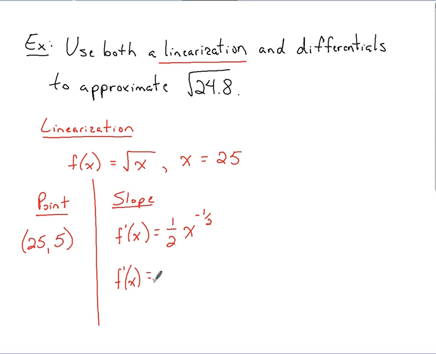That is our derivative, but if we simplify that, we know we're going to have this fraction. We know, brought to us by this first fraction, there's going to be a denominator of 2. And brought to us by this negative exponent here, we can bump that downstairs to make that a positive exponent now with that x to the 1 half. As far as what remains on top, all that's left is a 1.